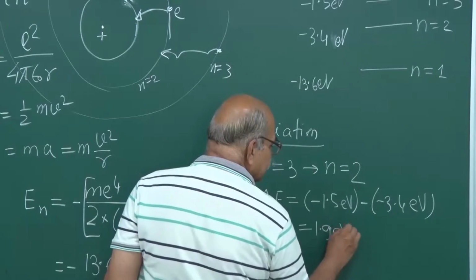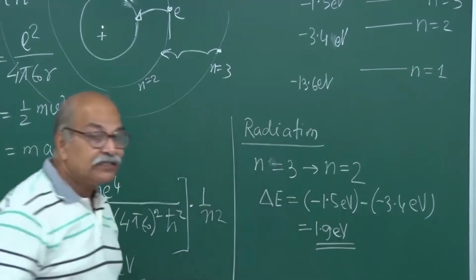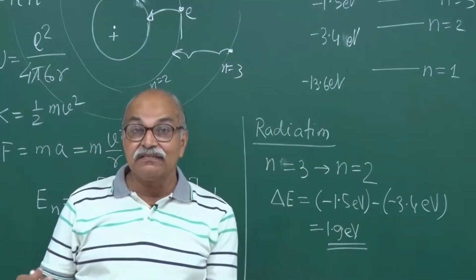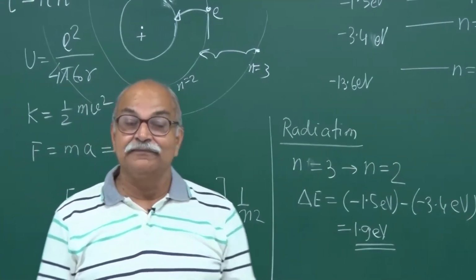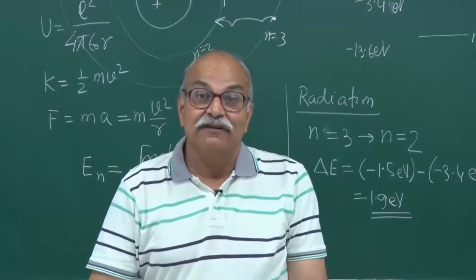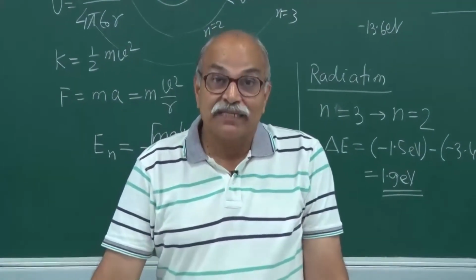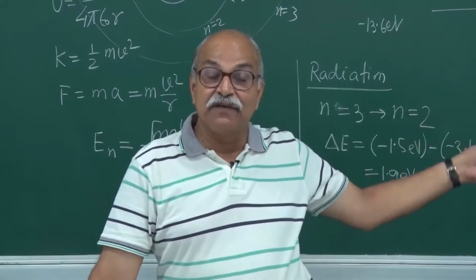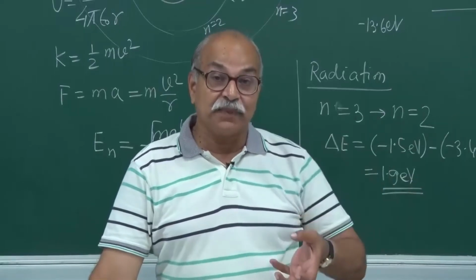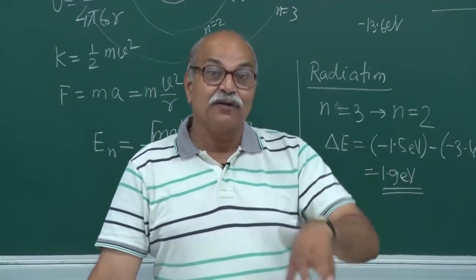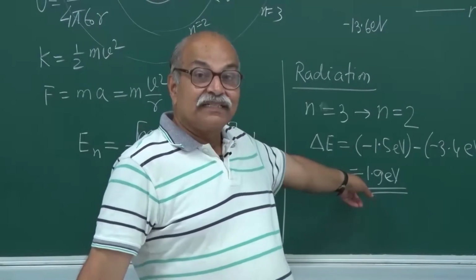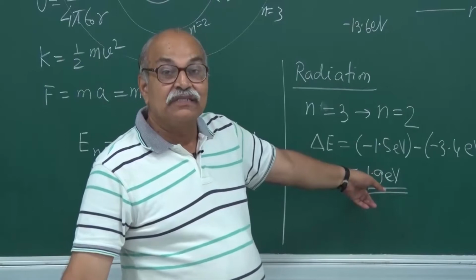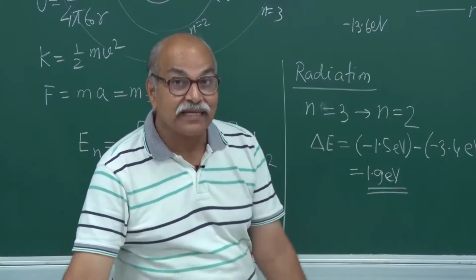This much energy is to be released in the form of radiation, and then we have another wonderful quantum idea: that light is waves as well as particles. When I talk of a specific amount of energy, in one jump it emits one lump, and that one lump has this much energy. These are called photons, so I can count the photons. So it's a particle character.